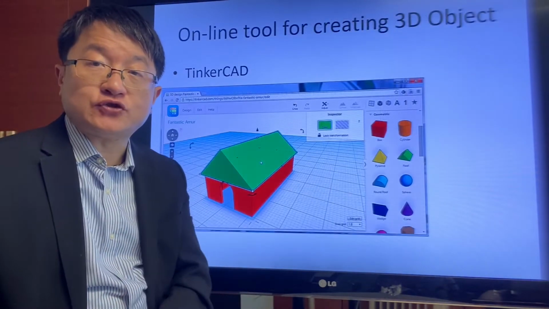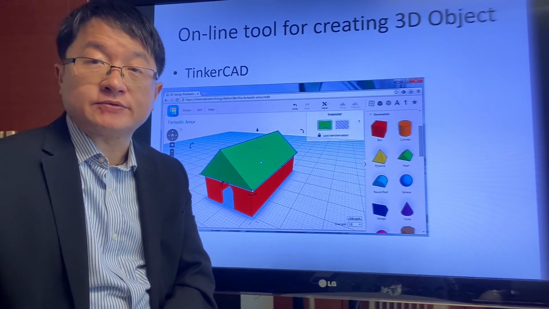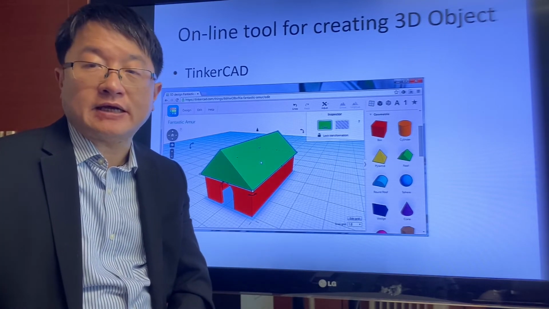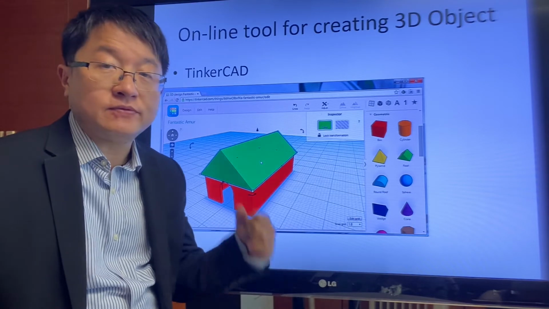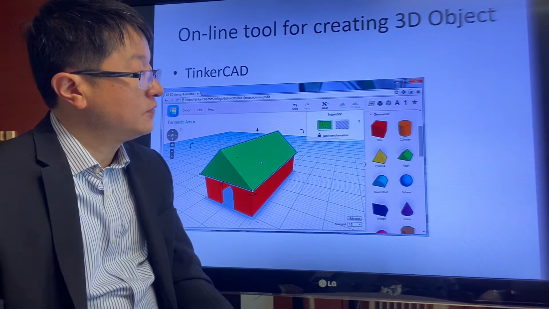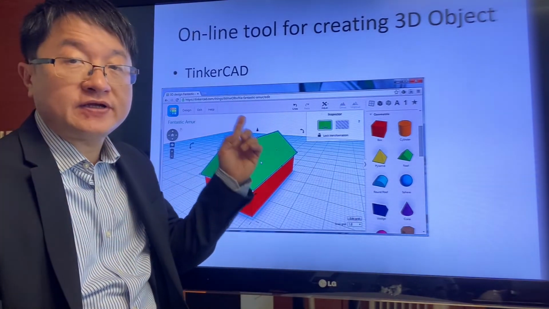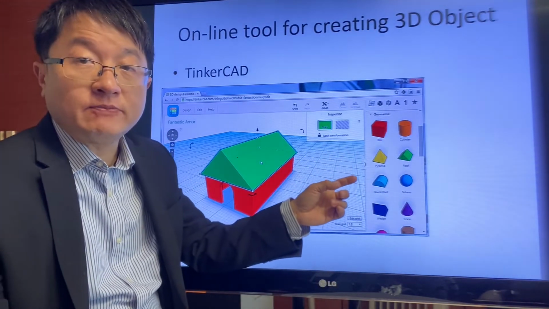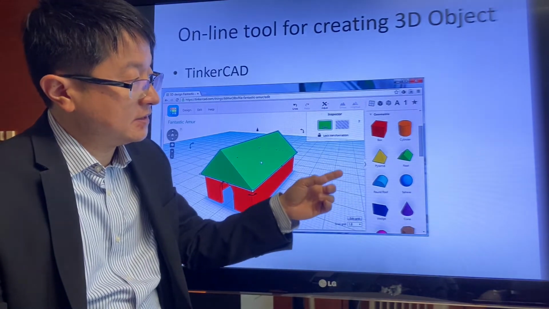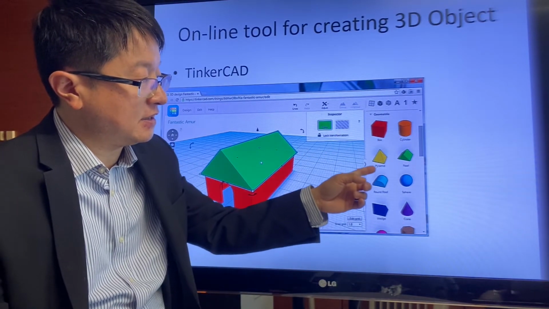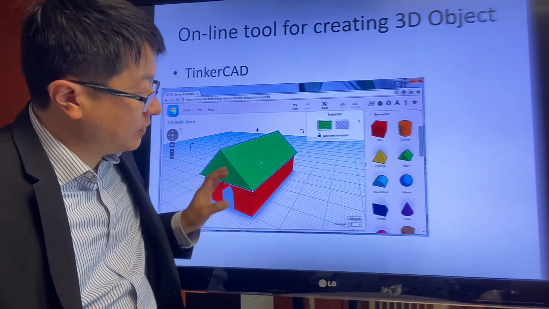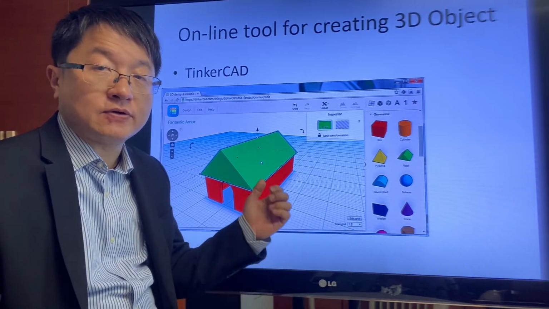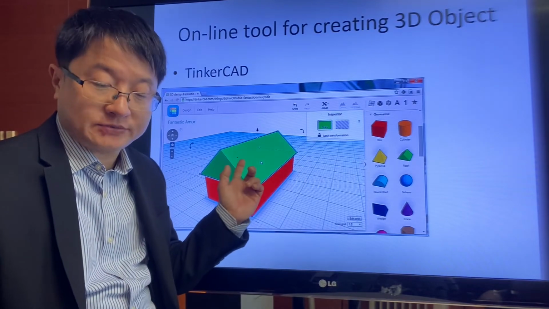And the third way is to build your own 3D objects. What if you don't have those objects on hand and you want to create your own? Then you can use this software called FingerCAD, so that you can drag and drop some 3D objects like a cube, a cylinder, a pyramid, and then put them on this space, just like using PowerPoint or AutoCAD to draw an object.